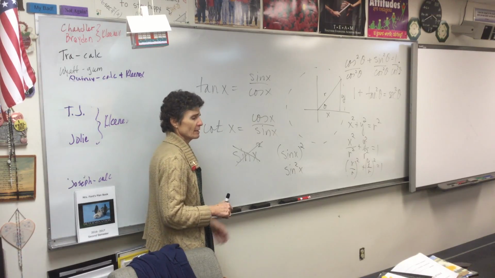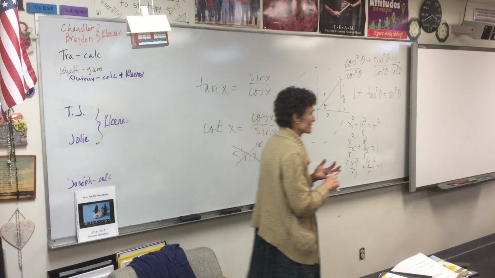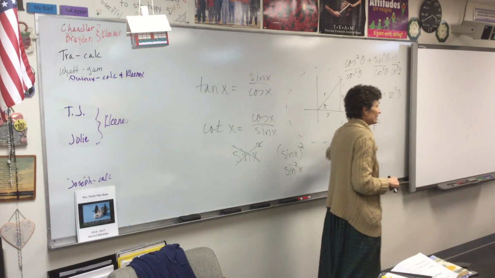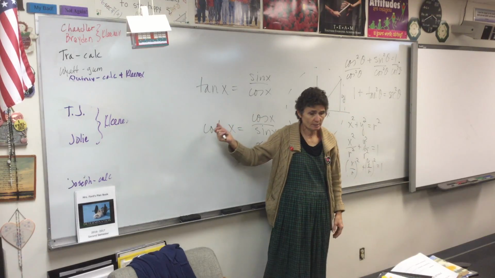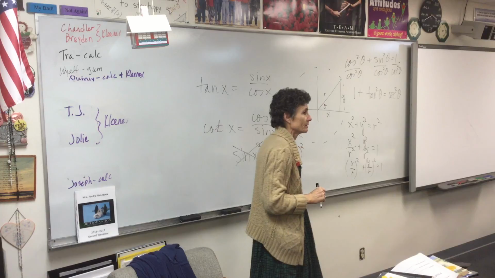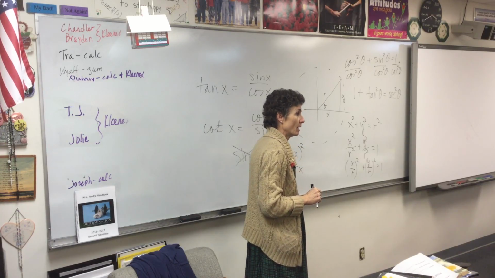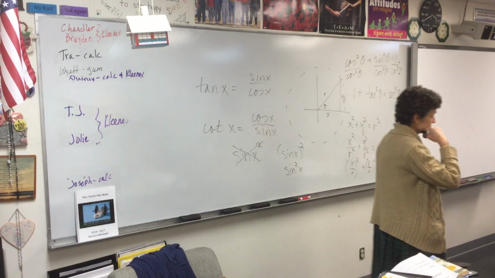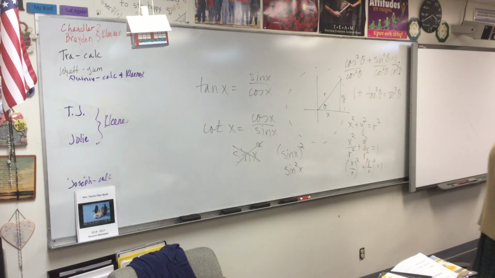All right, so let's see, what have I talked about? I talked about the reciprocal identities, which you already know. We've done the Pythagorean, we've done the quotient, we've done the cofunction. Oh, there's one more group. What's the group? The odd and even ones. Now, what it means to be odd and even, take your calculator out and do this for me.